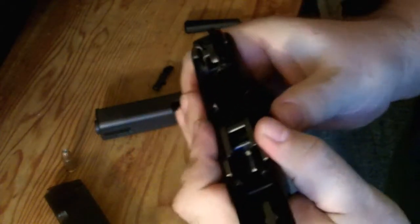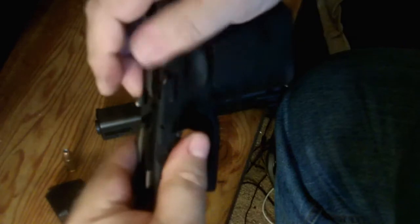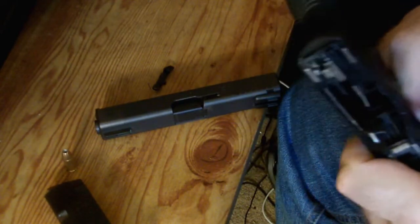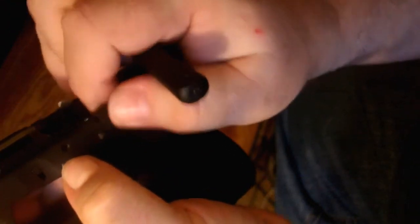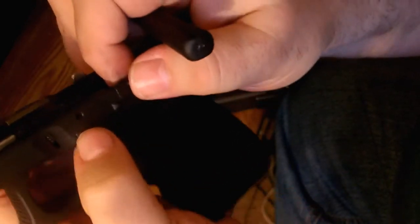Now, the pin goes right back in and then your slide working, okay? Sometimes you just need a little more effort here. And sometimes you need to wiggle this lever, wiggle the slide lock to get it in a little bit while you're pushing that pin in, which is normal.